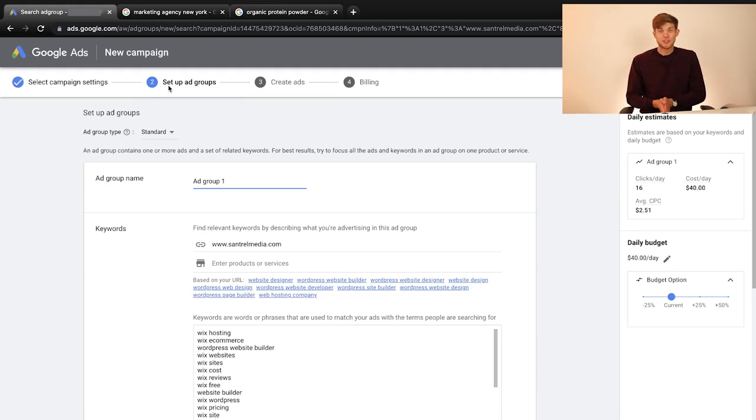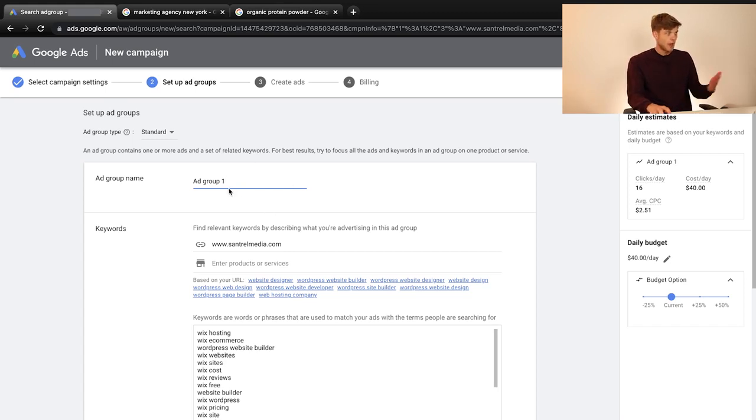So this is the fun part. To some people, maybe it's not fun, but to me, it's pretty fun. This is where we are finding our keywords. We're deciding what words we want to target. When people search on Google for marketing agency, what's going to show up, right? And are we going to show up for marketing agency? Do we want to show up only when people say marketing agency New York? Do we want to show up when people say I need help with marketing, right? So we can decide when we're popping up in Google search based off of what people are searching for.